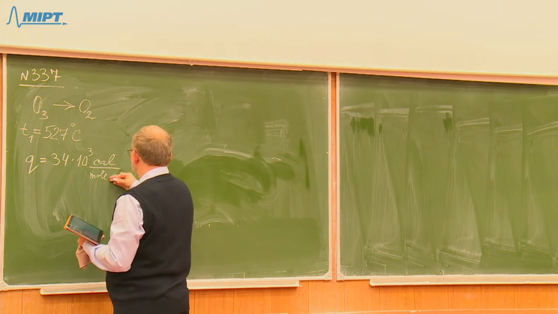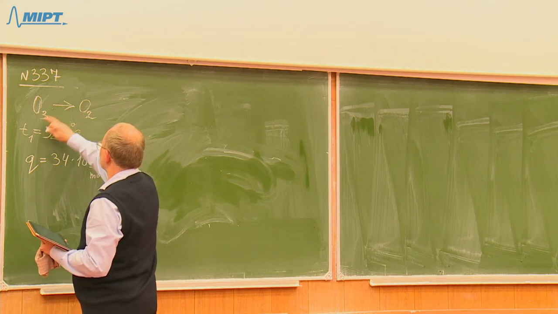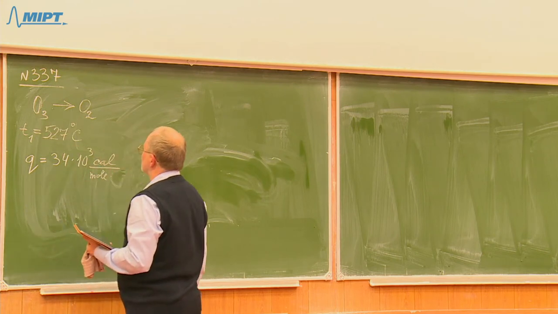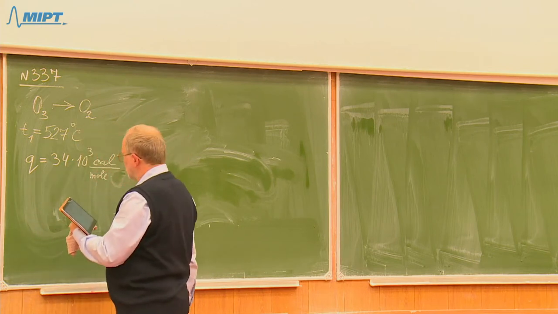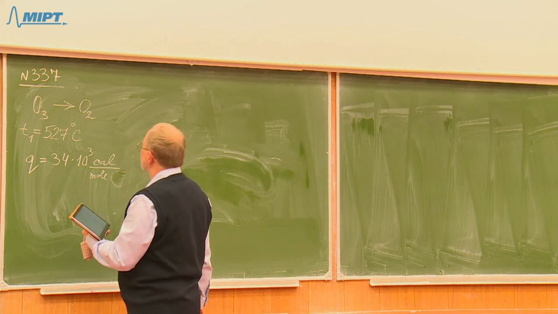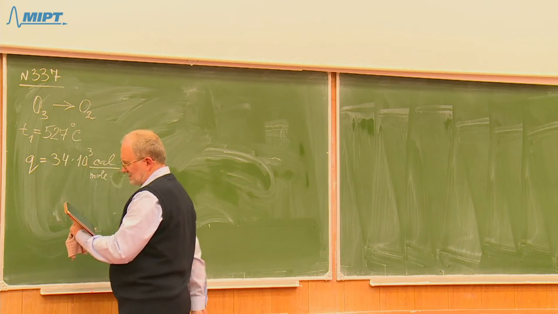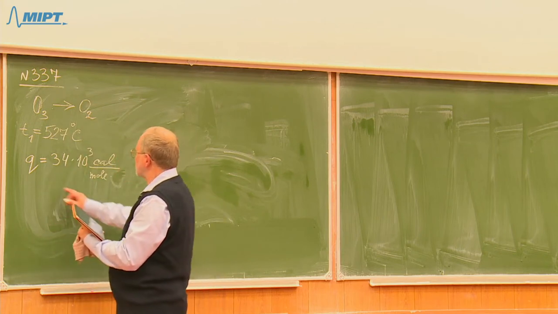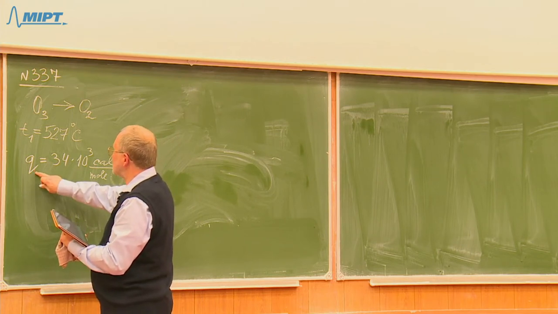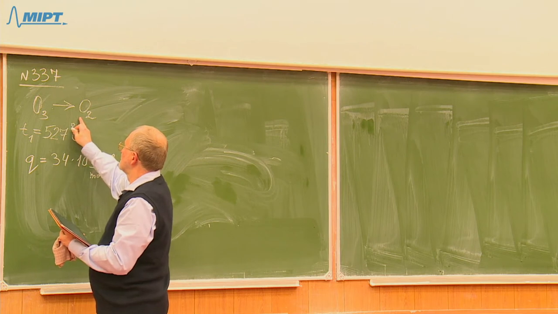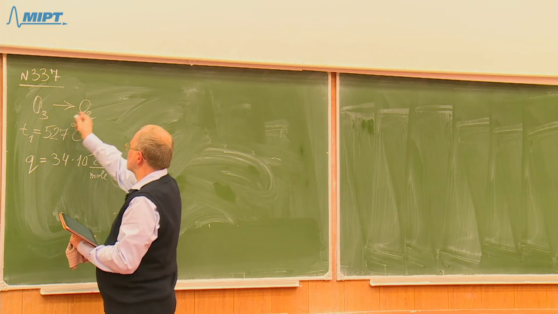No, you don't need Kelvins here. It's just a specific heat of transfer from one substance to another substance, which goes on at the same temperature. It can go on at the same temperature, so the temperature may not necessarily change. It's possible to arrange this process at constant temperature. So this is just a specific heat. That is the amount of heat released in this process when ozone is transformed into oxygen by itself.